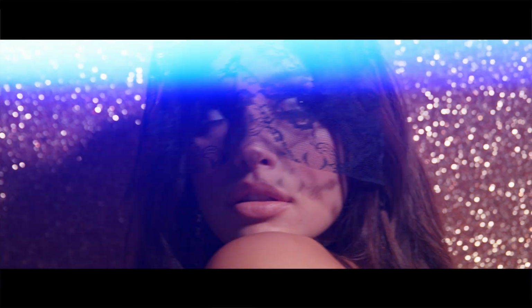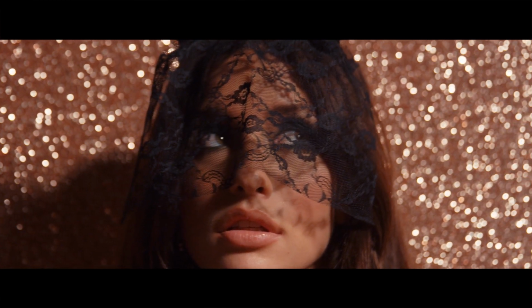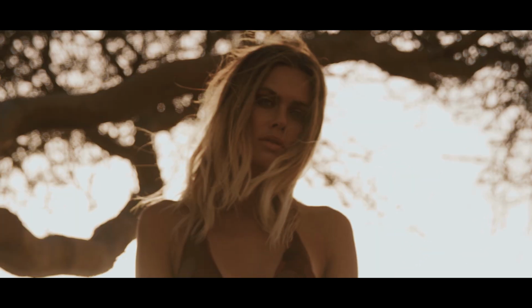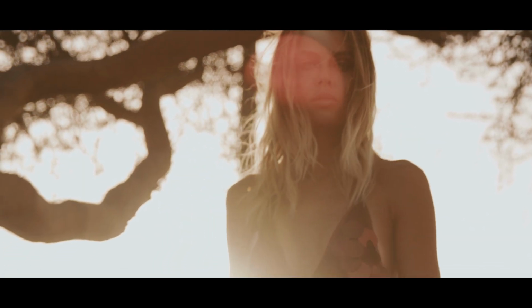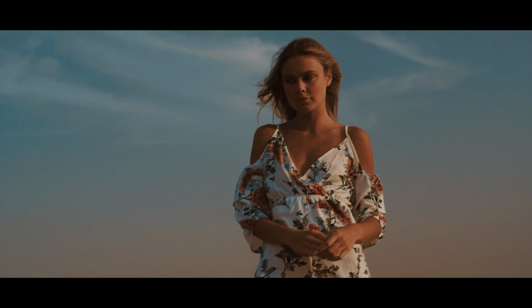So let's talk about image quality. This is a beautiful image. Far better than the Sony's in my opinion. It's very sharp but also soft, similar to that of film. I will say though that you could probably get a similar image under the right lighting conditions with the Sony. But if you're someone like me that's a bit run and gun, a lot of the time you're working with natural light. So to be able to push the colors even further with the raw data of the RED is fantastic.